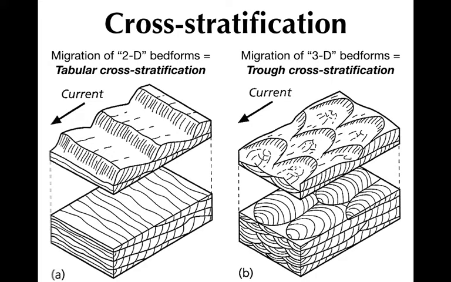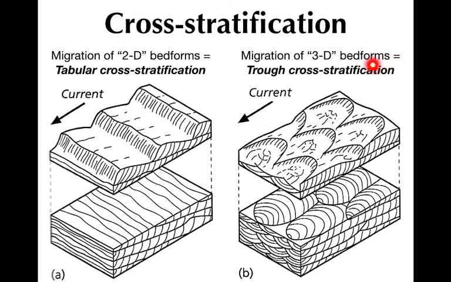And what that produces is cross-stratification that can only be seen if you are looking perpendicular to the current direction. If you look upstream at these, you just see horizontal bedding because there is no curvature to the cross beds or the surface on which the sediment's being deposited, the downstream side of these dunes.